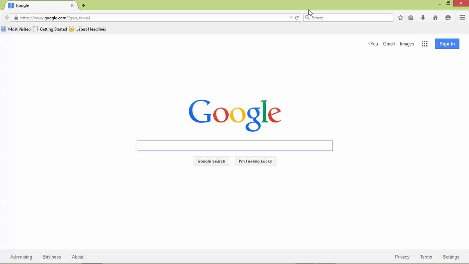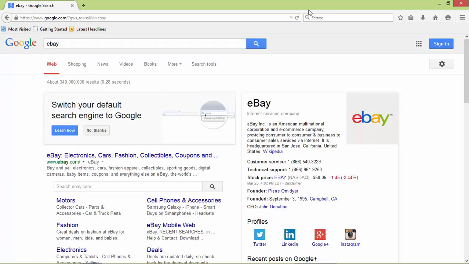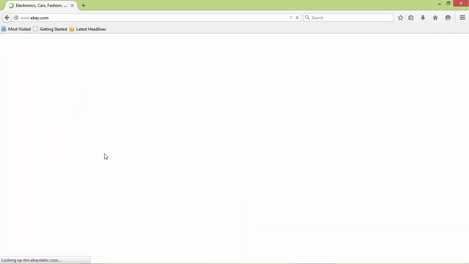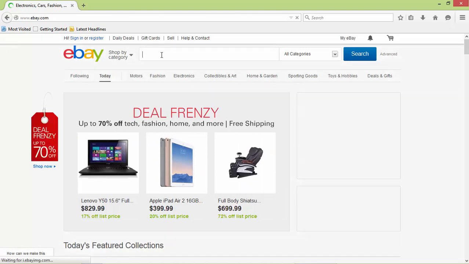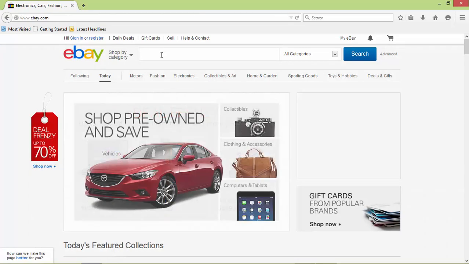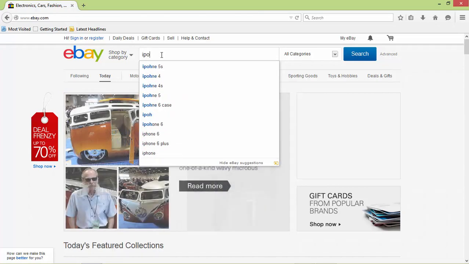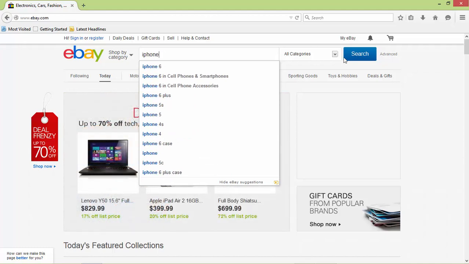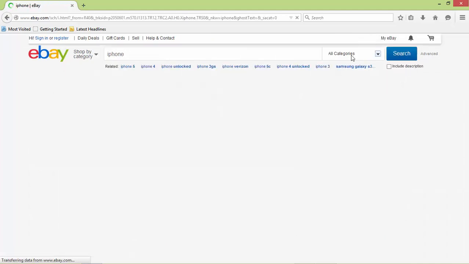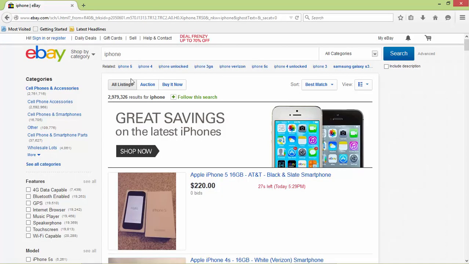Let's say you're working for eBay, and they want to test the search functionality of ebay.com. When the user comes to the site and searches for a phone like iPhone and clicks search, you want to test that the results come up.